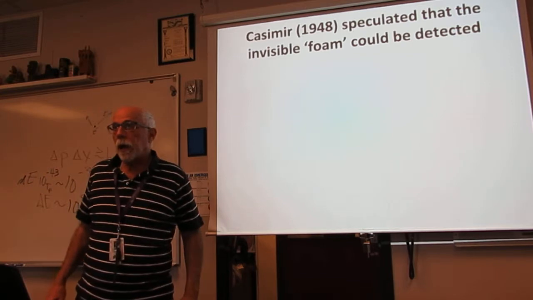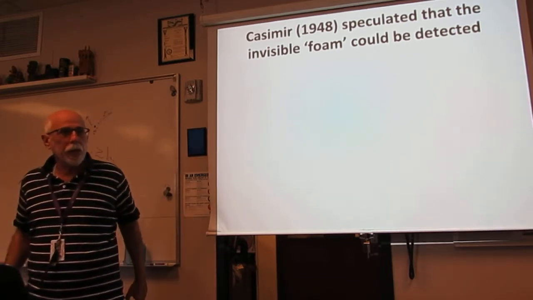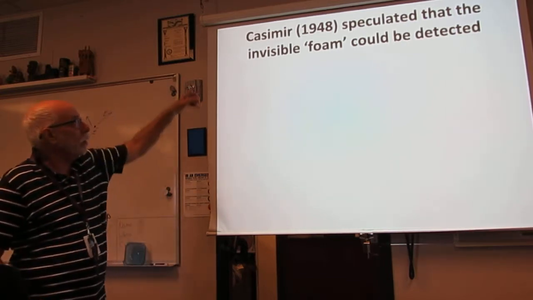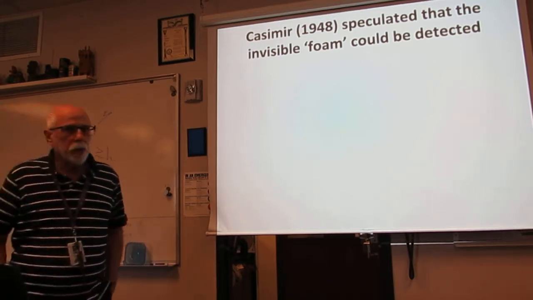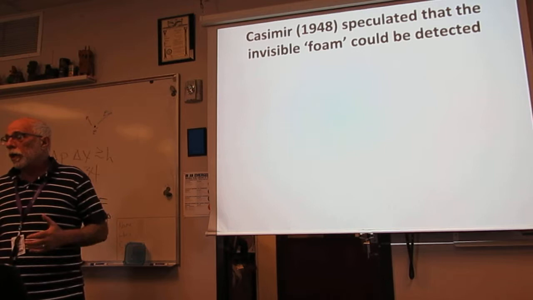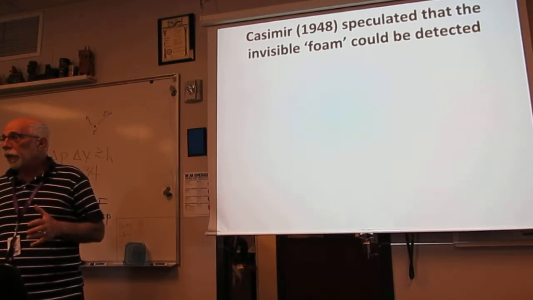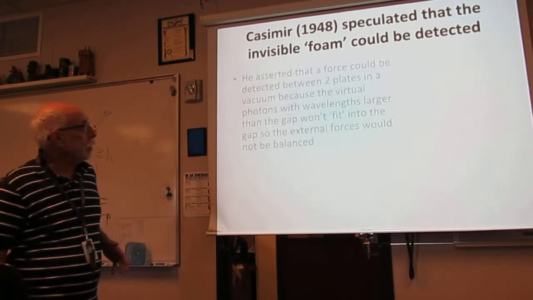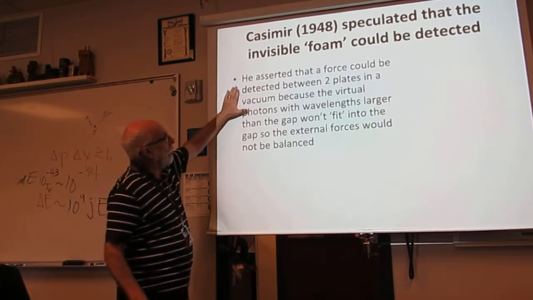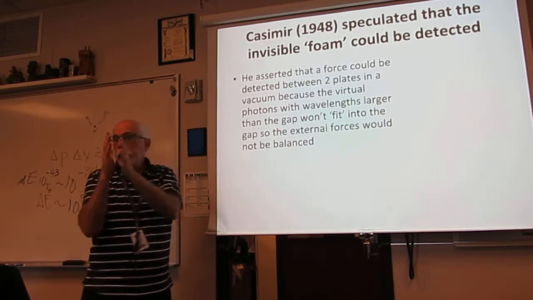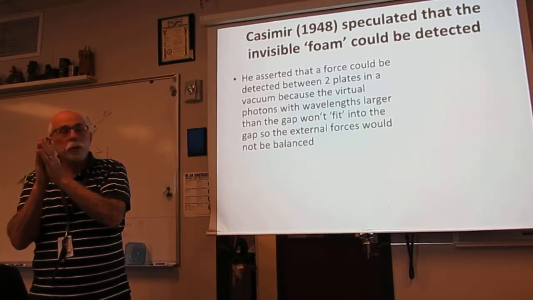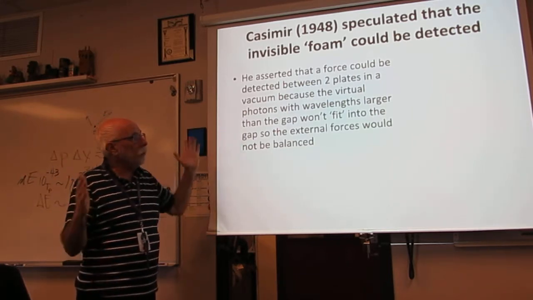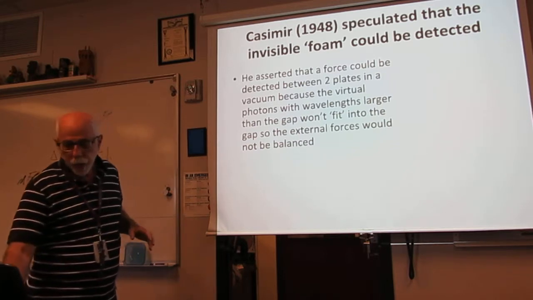Okay, now we come finally to the nexus of what we're talking about. Casimir, 1948, a Dutch scientist, realized there's an interesting experiment we could do to study a box filled with nothing. And he asserted that if we put two plates in the box and put them extremely close together, there will be a force between the plates, and here's why. I'll explain it.